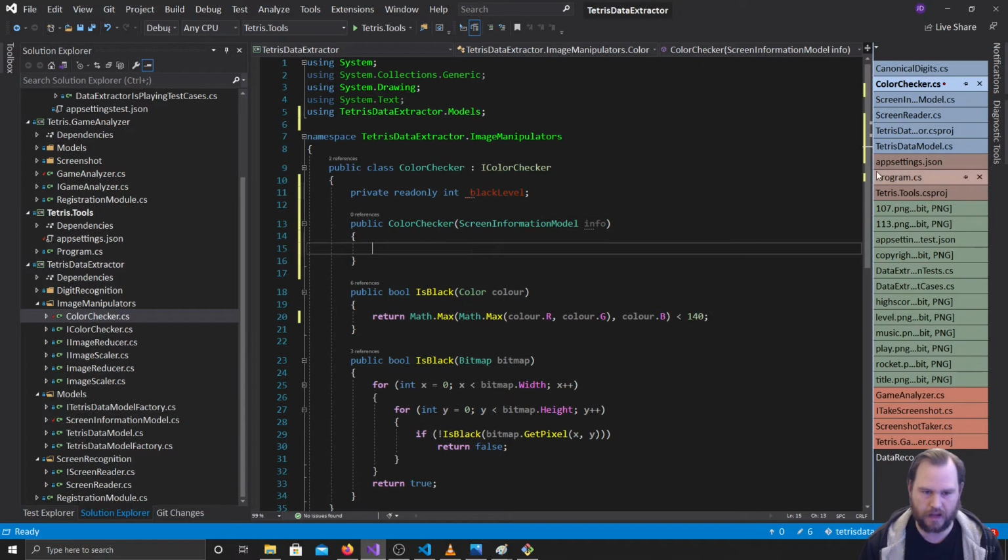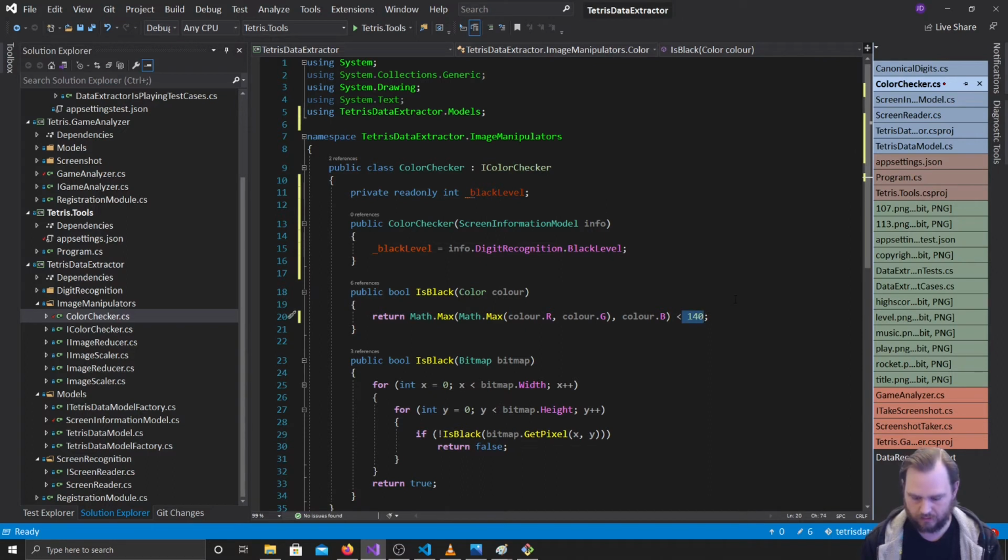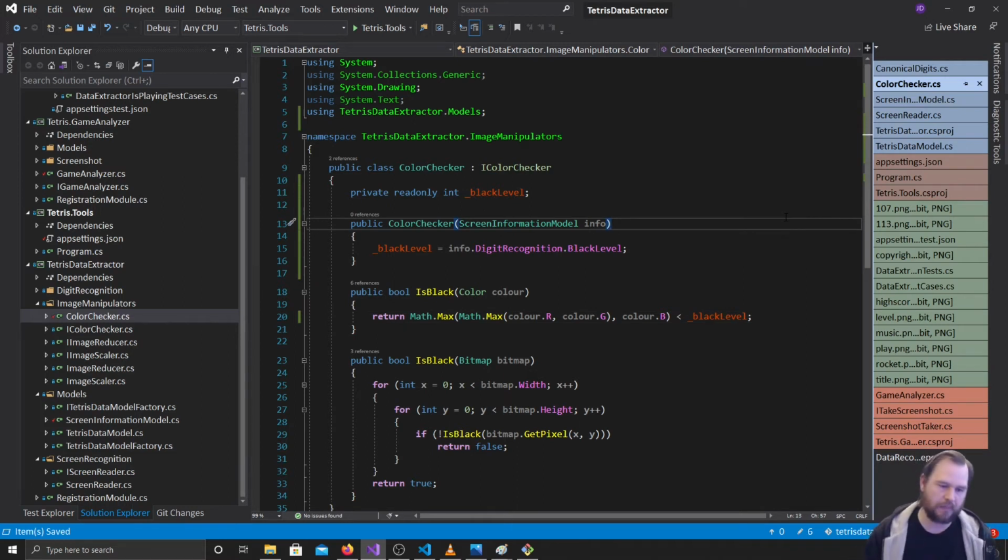So we're using that. And we're going to say black level equals info dot digit recognition dot black level. And then here we can say black level. Okay, so now we've got everything in the app settings, and this is so we can create different profiles.